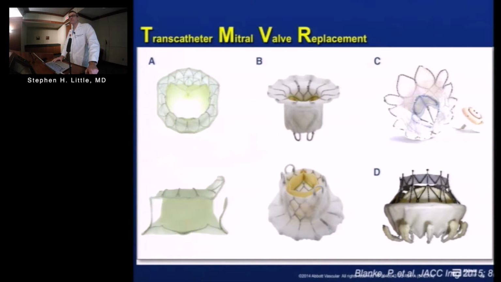It's an enormous problem here because in TAVR, when the pressure is highest, the valve is open. High pressure, systole, valve is open, so it manages. These mitral devices have to be competent and closed during the highest pressure state. So blood pressure is 140. These valves have to be closed and not be forced back into the left atrium. So the anchoring issues are much more difficult on transcatheter mitral replacement.